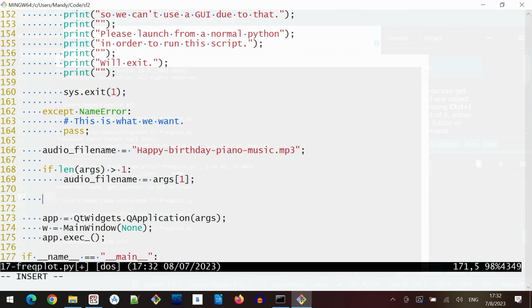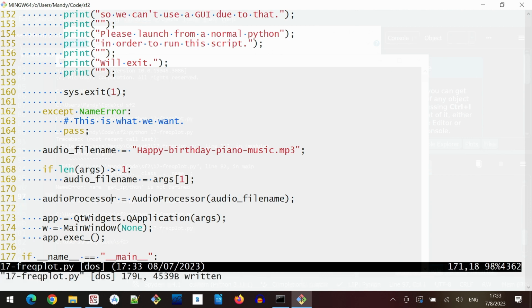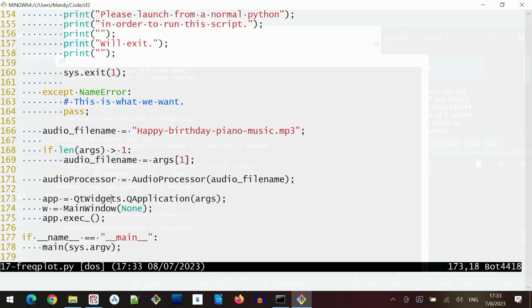And then here, audio_processor equals AudioProcessor(audio_file_name). And do note that we can name this variable anything, processor2 or something. I named it audio_processor just because I didn't have any other names to name it. And then we replace this None with audio_processor.